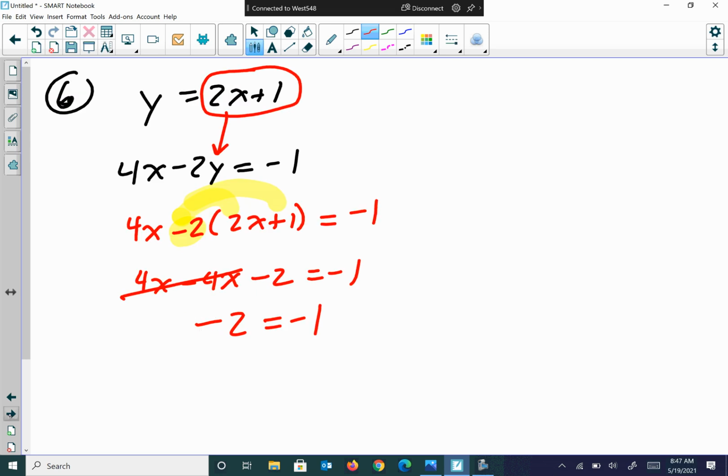Okay, so be cautious on this one because you might be fortunate if you distributed the -2 just to the 2x and you didn't distribute it to the 1, you might be okay. But just be aware that if you have a negative sign preceding something that's being distributed over, that -2 goes to both of those terms. Can I move off number 6? Go to number 7.